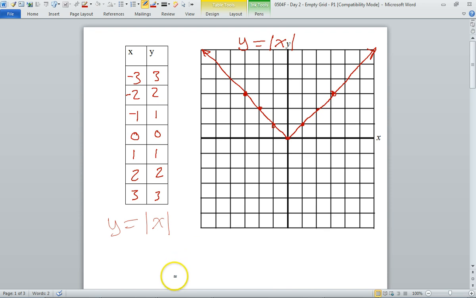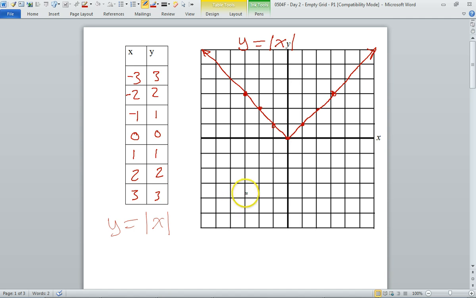We're going to talk about, just like we did for parabolas, what happens when we add something on the end, and what happens if we add something on the inside. And you're going to find that's going to be exactly the same as what would happen with parabolas. Okay, but this is a parent function. Notice that the vertex, and we still call it a vertex, is at the origin, 0, 0. Now keep that in the back of your mind.